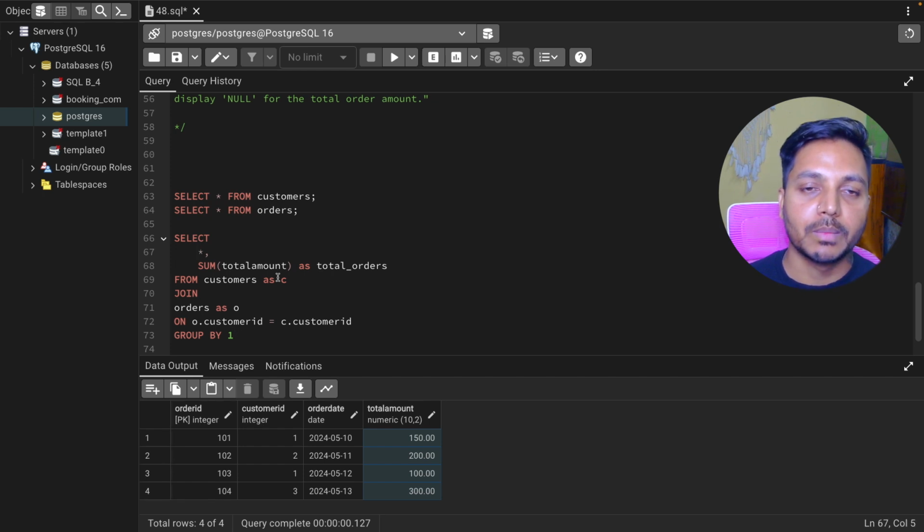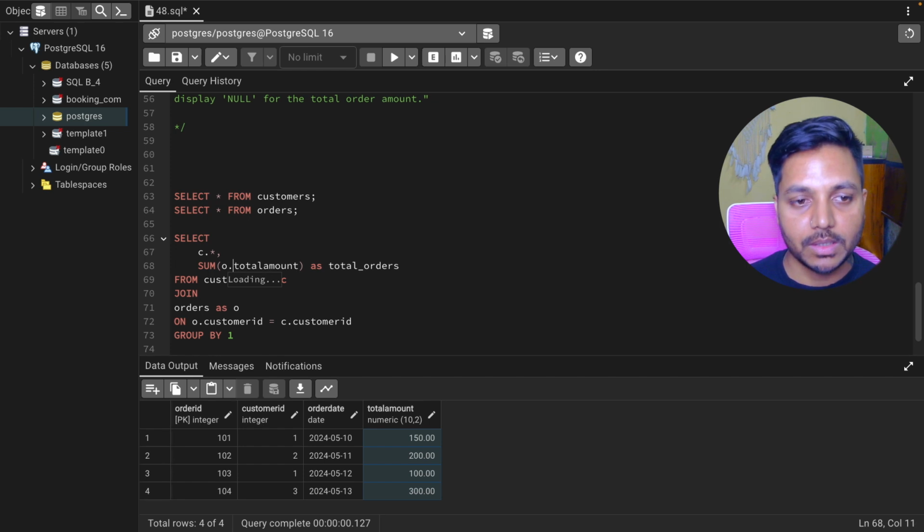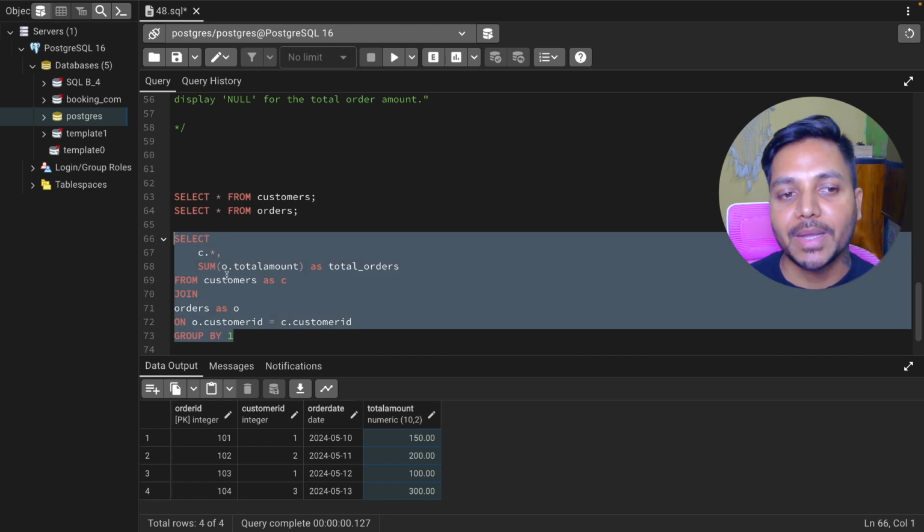Now this star means not everything from both tables. So I'm going to say C dot star, that means everything from the customers table, and I'm doing group by everything from the customers table. This total order amount I'm getting from the orders table, so I'm going to give an alias for the same. Now this is going to give us the result we're expecting, but we need to make a left join, because we need everything from the customers table, and not every customer has purchased in the orders table, right? If we do an inner join, we will only get those customers who have purchased something in the orders table, because inner join returns only the matching records of both tables, right?